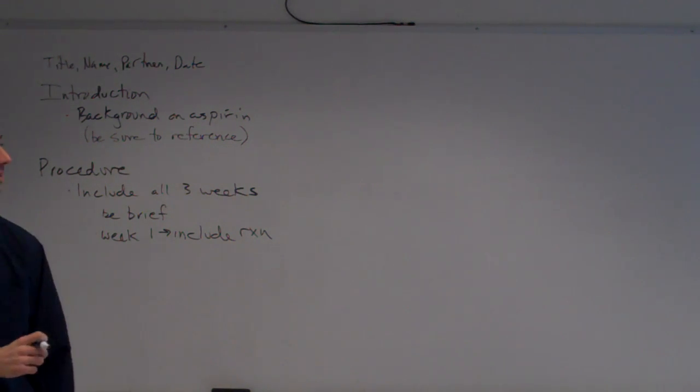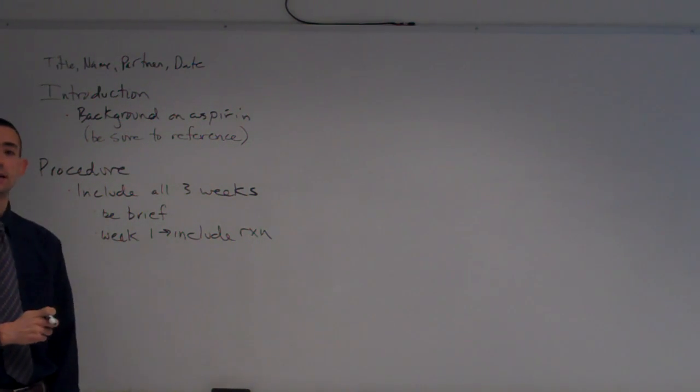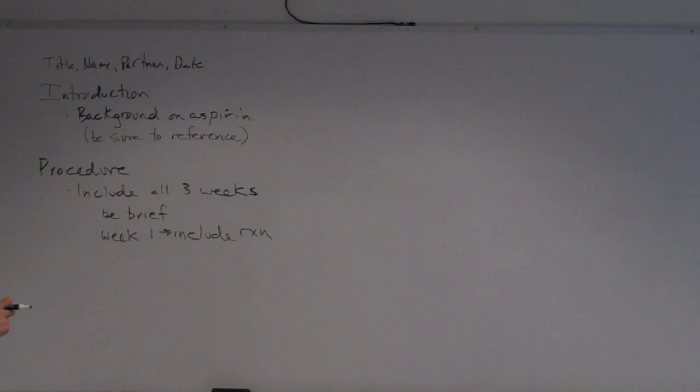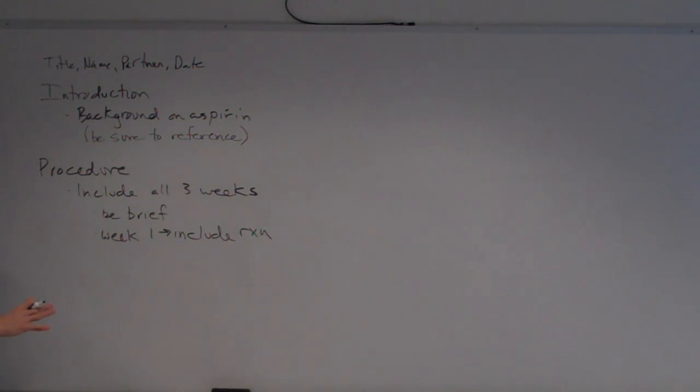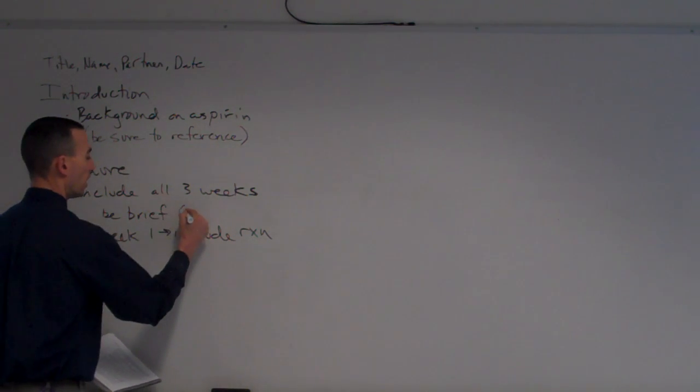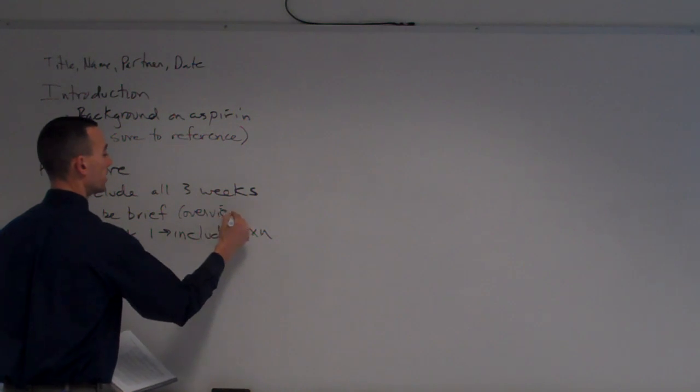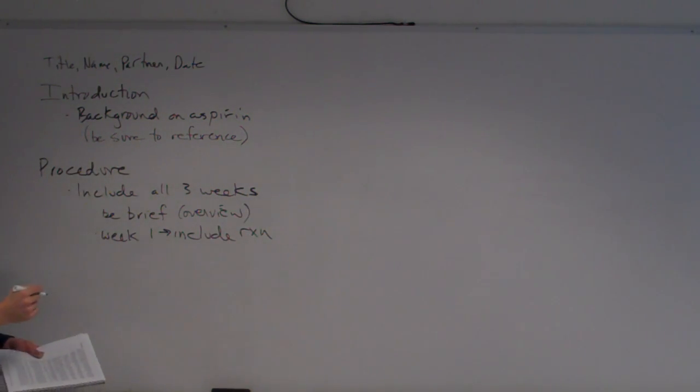Maybe Amanda can bring up Chem Draw, and I'll briefly show you how to do that in a couple of minutes. All right. So this would be an important thing. You're showing someone, here's the reaction that we did in week 1. All right. Then you're going to want to describe what were the qualitative tests that we did in week 2. What was the quantitative test that we did in week 3? So a brief overview of the procedures that you did in each week of the experiment.